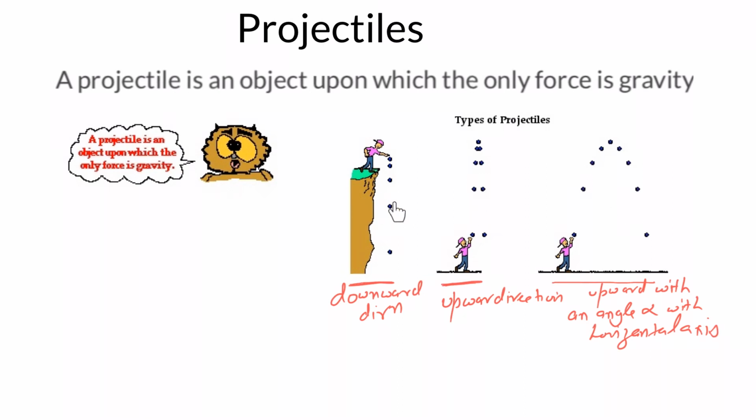This is downward, falling freely, this is upward, and this is at an angle, and in all the cases the force of gravity is the only force acting upon the body, in the downward direction. In this case it is very clear that the downward force is the only force. When we see this other case, there is some confusion: if the force of gravity is the only force acting upon the object, then how can it cause the motion in this particular direction? We must remember the Newtonian law.